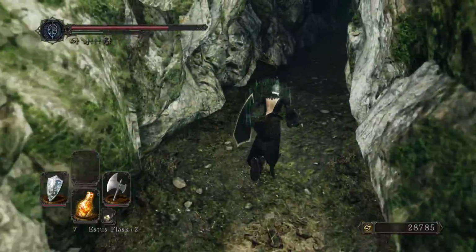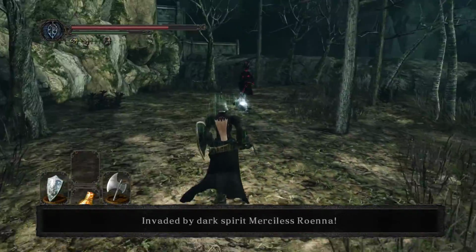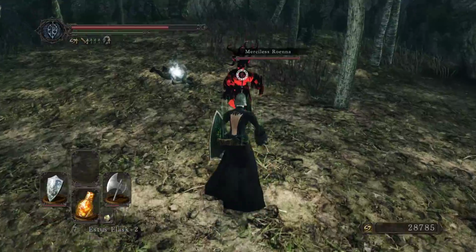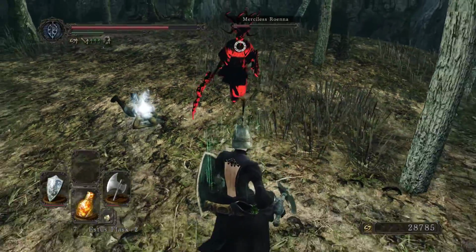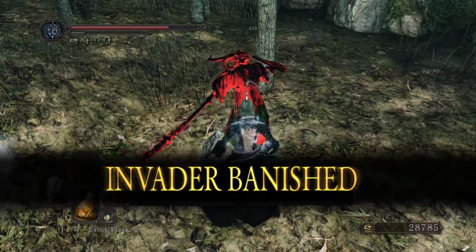Up here at the top of this area is another NPC invader. Merciless Rowena is not at all anywhere near Forlorn difficult. You can just basically R1 spam her to death. Just like so.